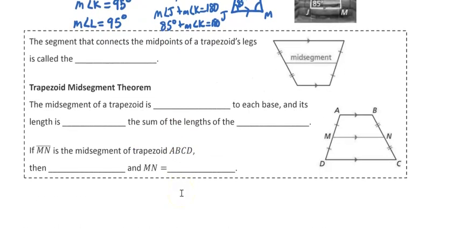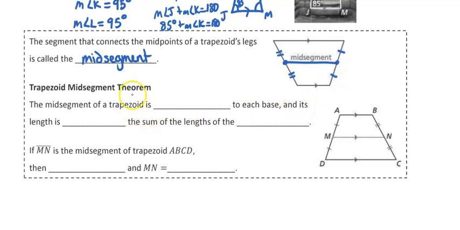All right, there's another special part of a trapezoid. It is called a mid-segment. The mid-segment connects the midpoints of the trapezoid's legs. You can see the two markings here, meaning that it cuts this side into two equal parts. And the marking here shows it cuts the right side into two equal parts.